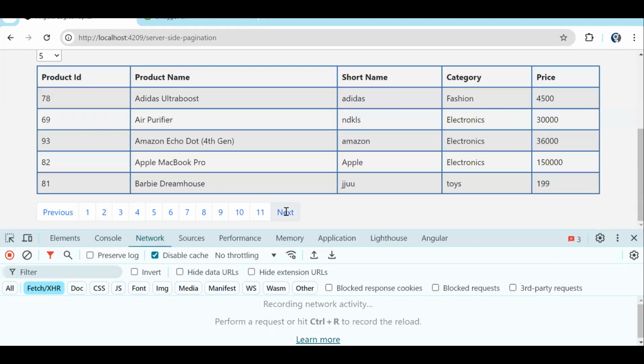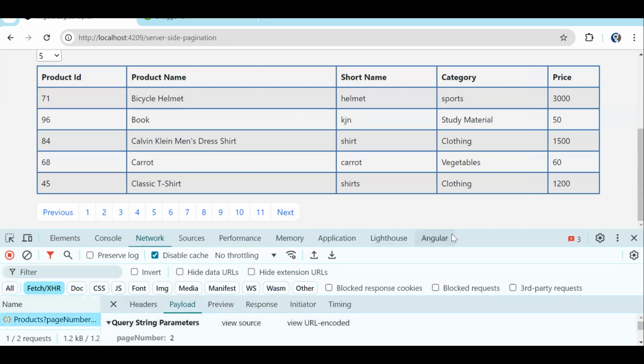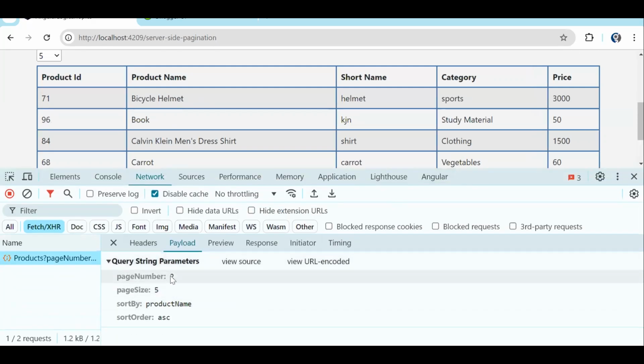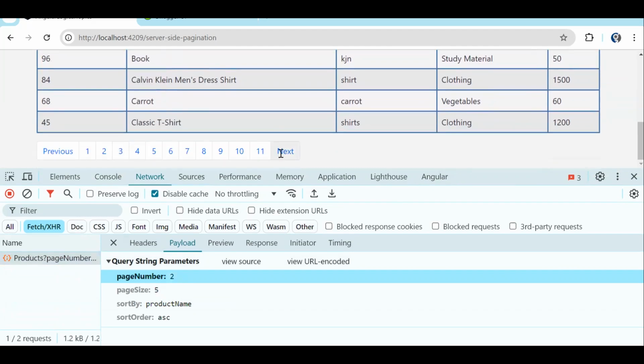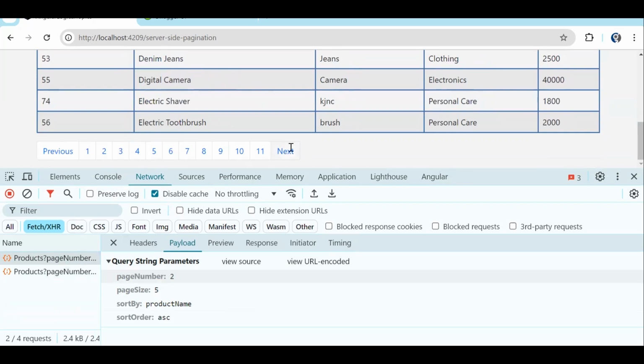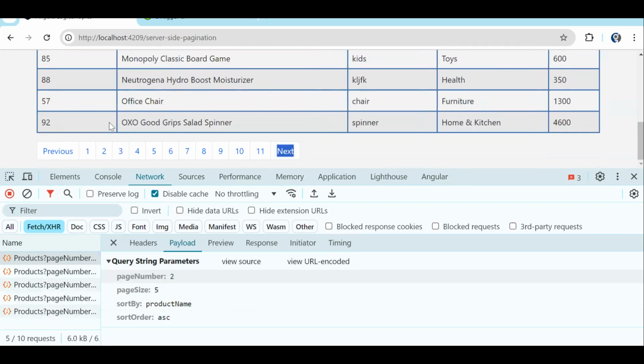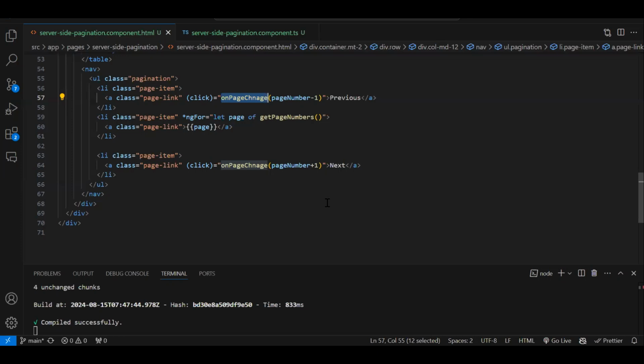So if I click on the next, you can see we have got the page number, where page number is 2, and the records also changed. If I click on next, you see the next 5 records, just like that. But we are not able to see which page is currently selected. So for that, we just need to write a little bit of logic. Just a dynamic class we can do. So here, this is a static one.